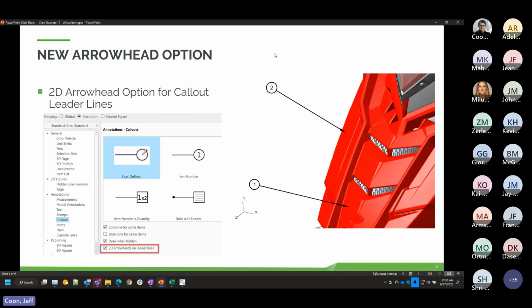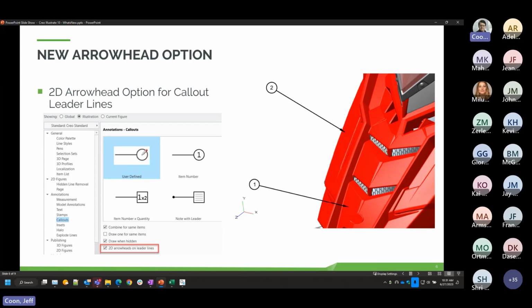We had some suggestions from you nice folks that the 3D arrowhead, which is basically a cone, especially when you publish to 2D content, had a tendency to make the arrowhead look like it's changing size, because depending on the angle that you're viewing it from, it would change the shape relative to the line.